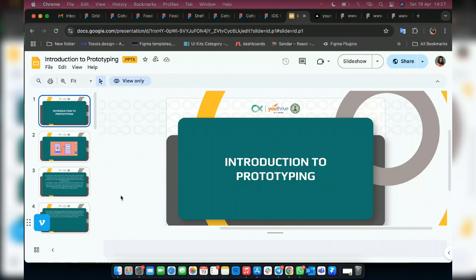Once we start designing interfaces, we are going to go deep into prototyping. So we are going to talk about prototyping today. So today's topic is going to be introduction to prototyping.